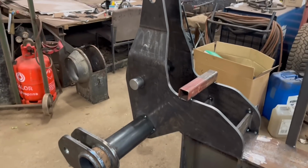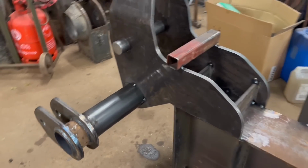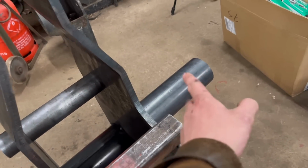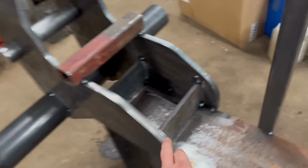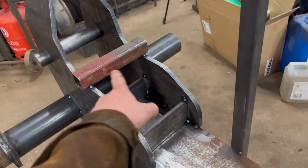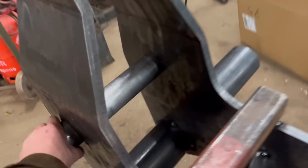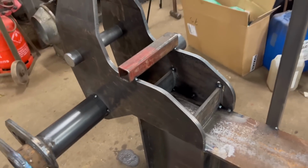Right, so I think I'm happy with this now. It all seems square and in the right place. So I've got it tacked around that tube. I haven't got them put on yet, but I'll do that once I've got this welded up. So I've got a bit of box welded on the top, a bit of box welded on there. I've got these extra braces in here. So I'm hoping now that I can weld round this, it won't move too much. Obviously it'll move a little bit, but the pin is a nice fit at the moment. So yeah, I'll start welding this round now.